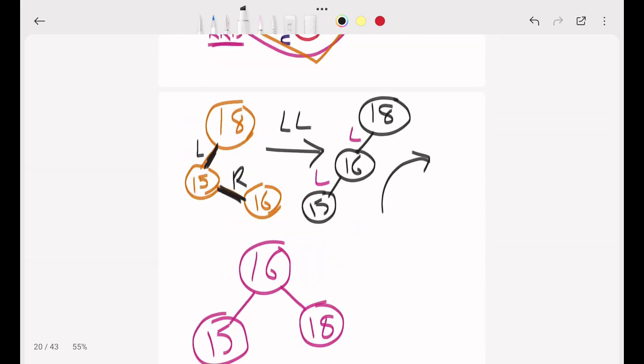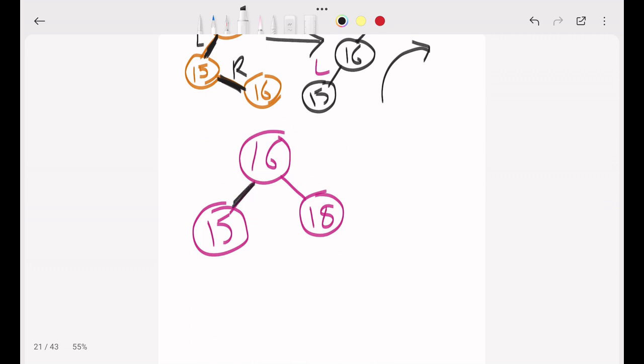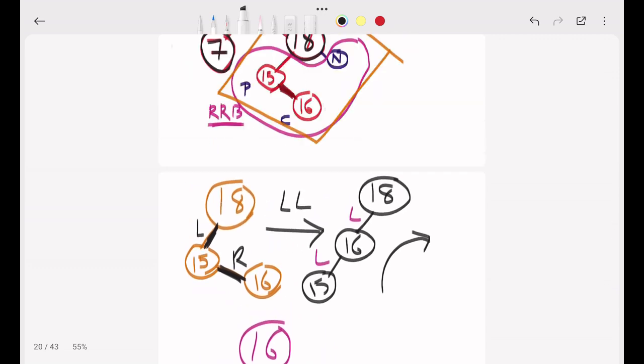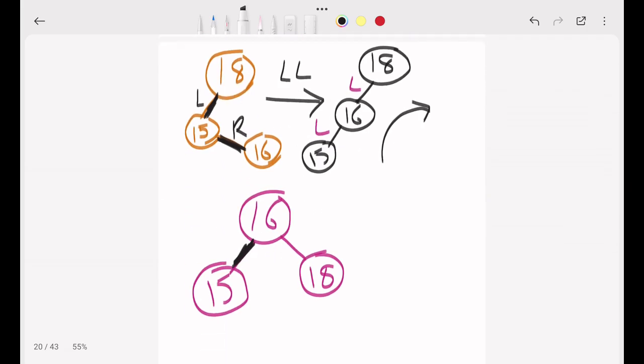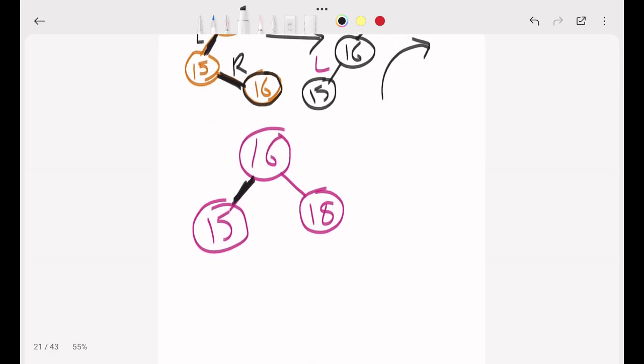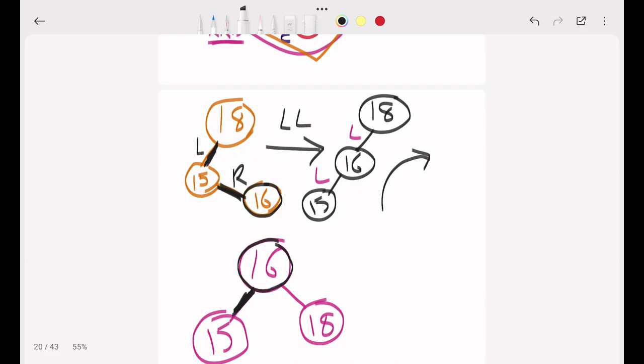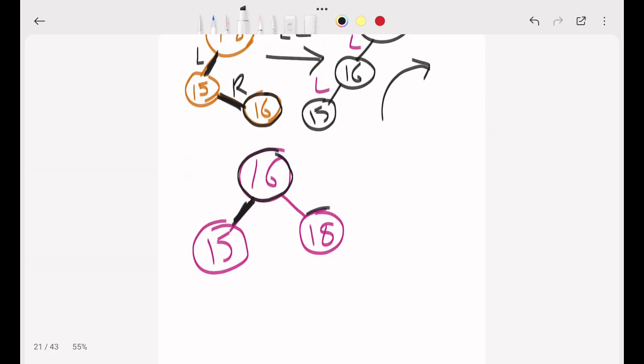After this also 15 is again on the left side, so 15 did not change position. But when I use this one, 16 was on the left actually, but 16 came to the root position, and 18 was at the root position, it came to this position. So these two data change their position.